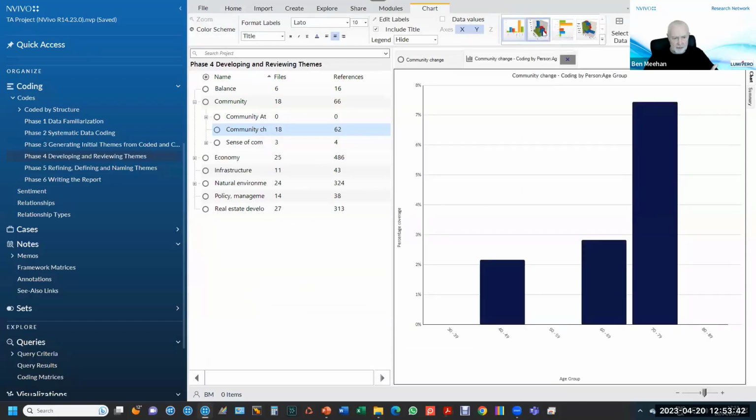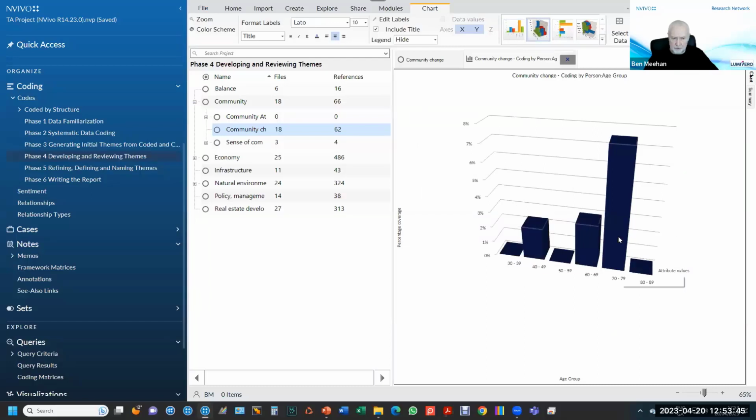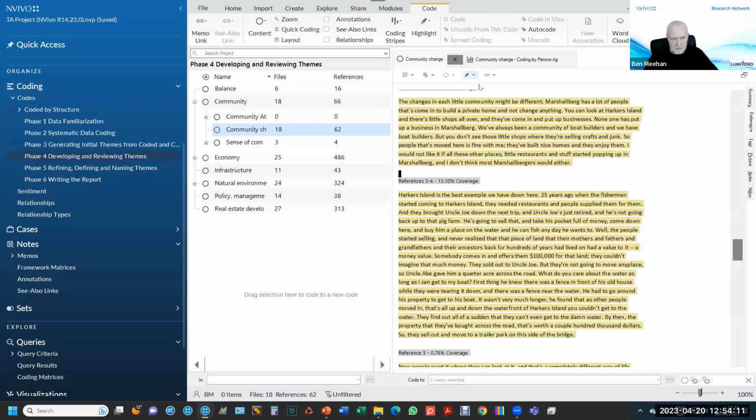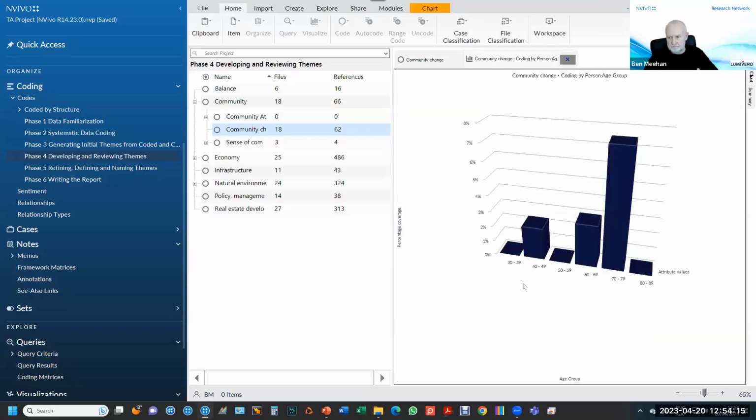And what that tells me is it seems to be coming from the older age group. So this isn't uniformly represented. It's definitely older people placing a greater emphasis on discourse around community change. It seems to be impacting them more. Now, I know that this age group have said the most, but what they're saying could be more of the same, or it could be something completely different. I can drill down into that part, and there are the comments. Those highlighted comments are that age group talking about community change.